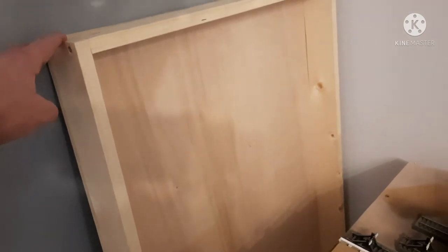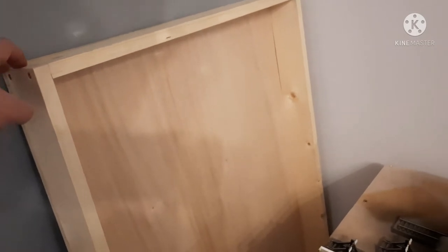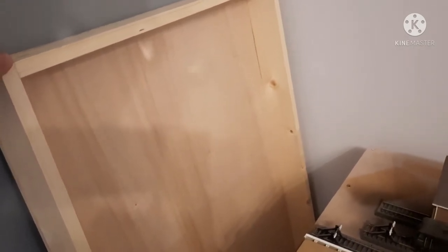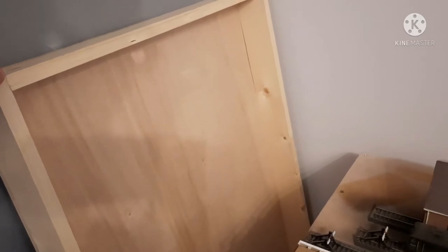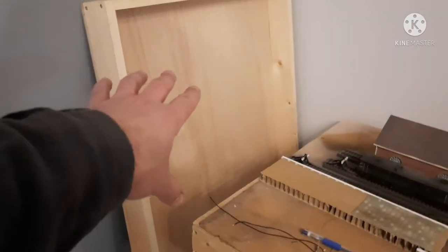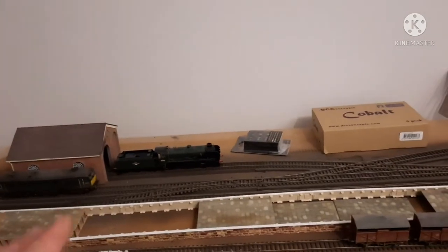Oh, here it is. I knew I had it. This is going to be for the feeder yard, this board here. So all the storage of the trains in there. I'm going to have about 5 tracks in there. So I've got one for a DMU, one for a passenger suburban, one for freight, and what else am I going to do? A milk train as well, and a diesel passenger. So that's why I want 5 to 6 roads on here, so I've got the options. And there will be solenoid points on that one. Not going to bother with slow motion points on that one. So that's what we've got so far on this layout.